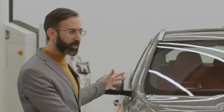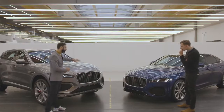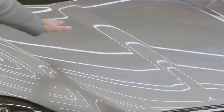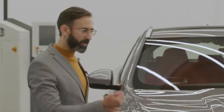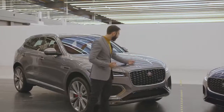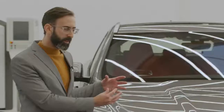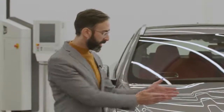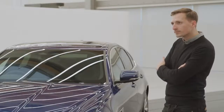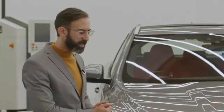I'll talk you through the changes to the car. Starting at the front at the very top, we've got basically a brand new bonnet and this enhances the sporting credentials of the car. It's got a wider, more powerful power bulge that really gives that subtle intent that it's a car for people who enjoy driving. The shut line that was previously here has been taken away and the surface cleanly runs to the top of the grille now, reducing shut lines and giving the car a higher quality appearance - and that also visually lengthens the bonnet. The grille itself is larger, giving it a more assertive presence on the road, and there's a technical noble chrome finish as well - a really high level bit of detailing.